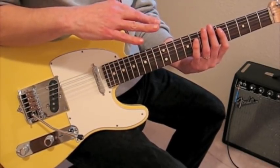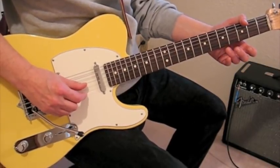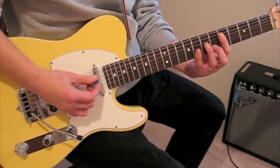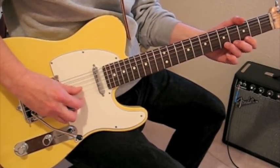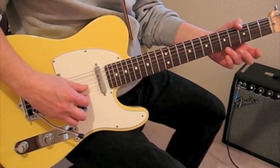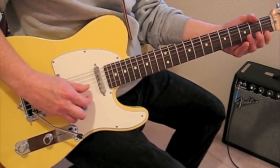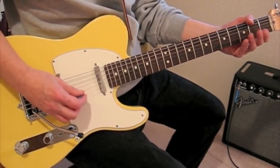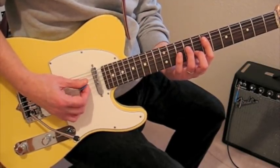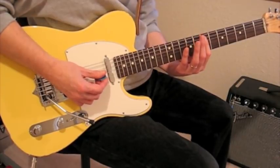Right here I diverged from Keith's playing in the demo. One, he plays it differently every time, and two, those licks are a little bit hard to get. What he does is something like this — after he does the phrase, instead of just pulling off, he goes into a lick using the 3rd string open, playing the 5th fret and 3rd fret on the 1st string. He does some kind of hammer-ons there before going to the A, then up to the 5th at the 7th fret — the E at the 7th fret.